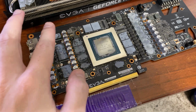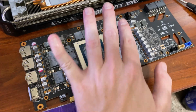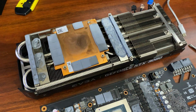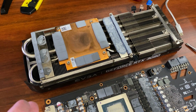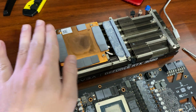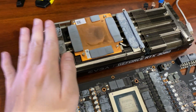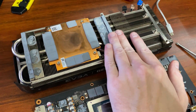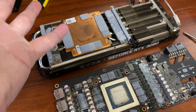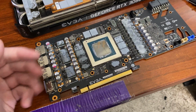With that said, what I need to remember is that the 1mm pads go here, and here, which also correspond to here and here. And when it comes to actual pads and whatnot in general health, these guys are dead, these guys are dead, but the ones for like the memory and whatnot are actually perfectly fine. It's just these and these are completely cooked. So I'm going to clean this thing up both card wise, heatsink wise, reapply new pads, put everything back together, and hope that everything works.